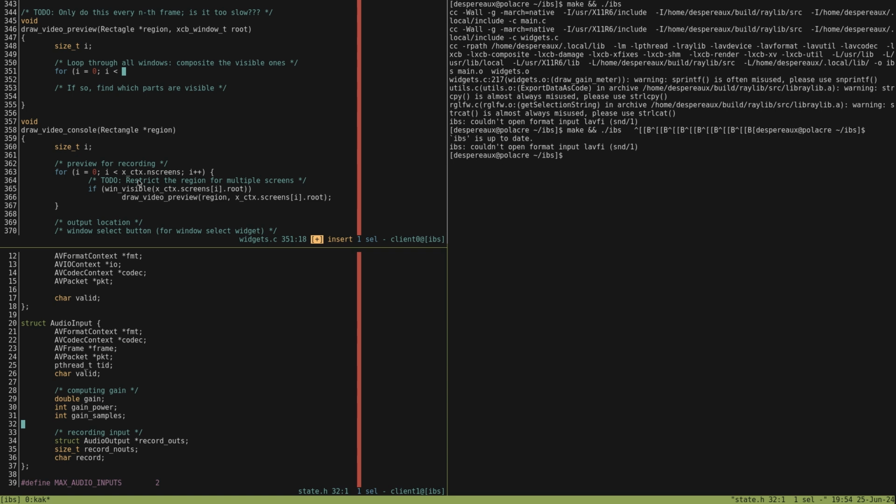Because I don't know where you get screen tearing. Like, I don't know what this will look like if you have one thread that does all the rendering into a buffer and then at some point you do a copy. You know what? Maybe that makes sense. I don't want to introduce a mutex, but I think we might have to. Is that true? Yeah, that's true. I think we do.